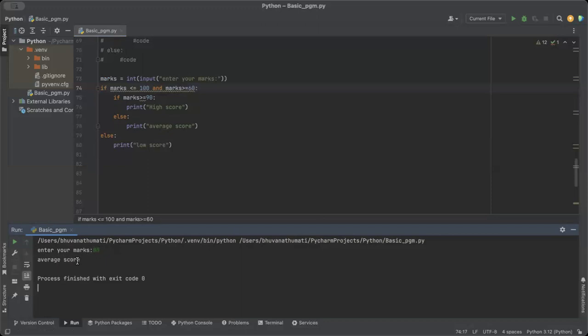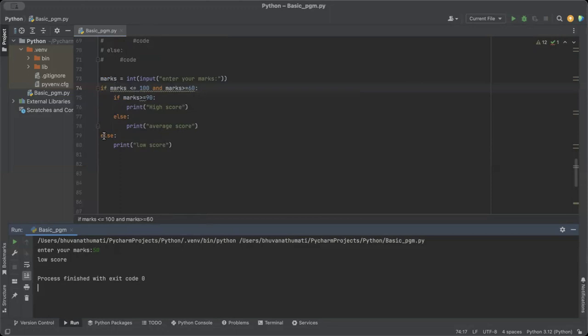This is the output. Let's rerun again. Now I am giving 50. So let's rerun. So it is printing low score. 50 is less than 100, but 50 is not greater than or equal to 60, so it is not satisfying and not entering into this one.